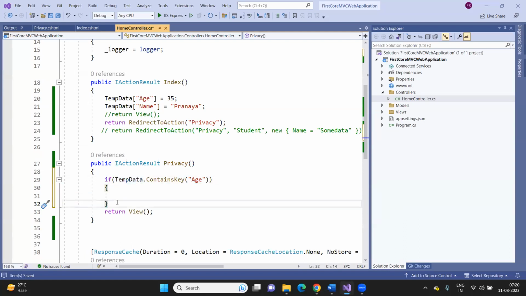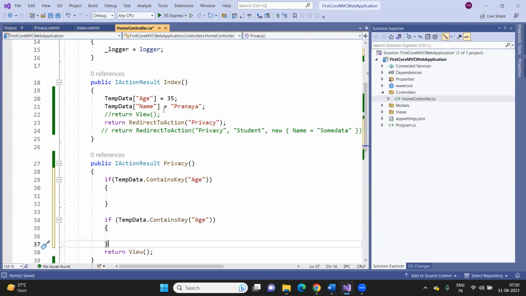Similarly, I'm creating another if-else condition where I'm checking the age. And here I don't want to use temp data, because it is very bad from a performance point of view. I'll use ViewBag for that age, and what I'm trying to do is access the temp data.